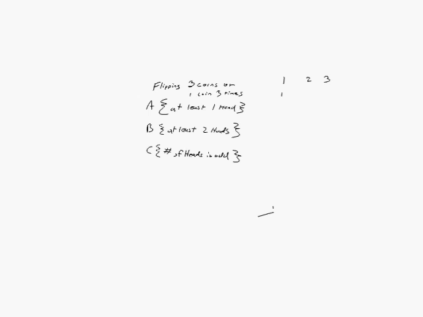Okay? So one outcome would be that we get all heads. One outcome would be 2 heads and a tail. Or we can get head, tail, head. Or we can get tail, head, head. Now we're going to talk about in the class where order matters or doesn't matter. But at this point, they're assuming order does matter. In other words, heads, tails, heads is not the same thing as tails, heads, heads. We're assuming that these coins are distinguishable. If you flip coin number 1 and you get heads, then you flip coin number 2, it's heads on 1 and heads on 2. I don't care which one. So that's another way to get it.